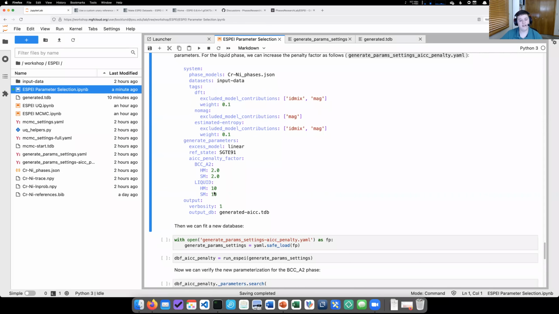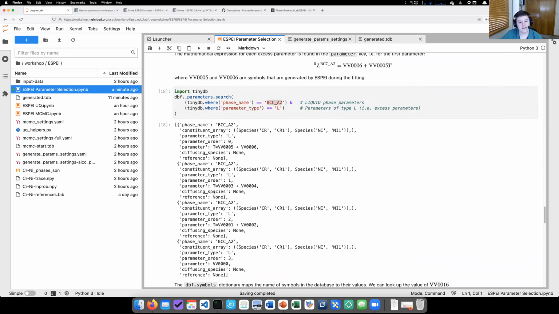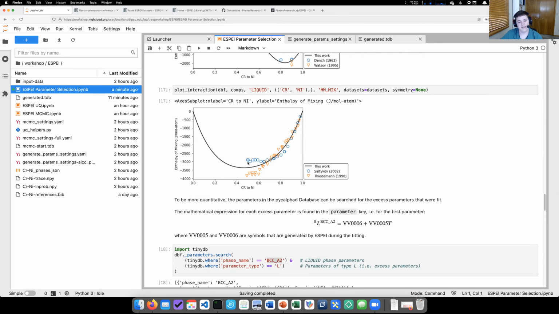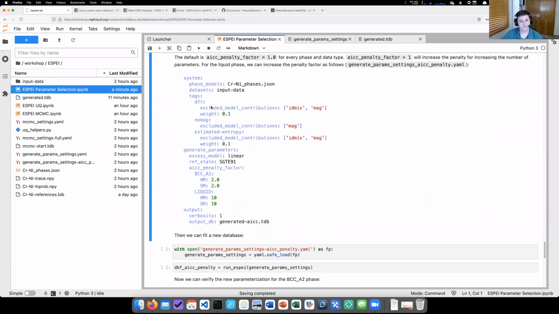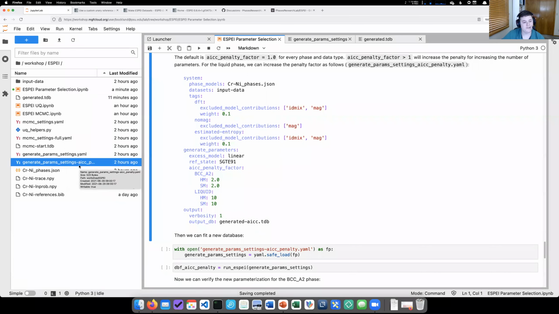And then the liquid, we want to give it a more forceful nudge, because we think, again, if we scroll up, that this looks pretty parabolic to me. And so maybe 3 parameters that we got in our TDB are not necessary. And so this YAML file matches what's in your ESPEI directory.